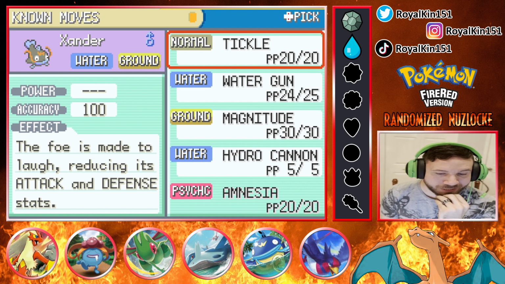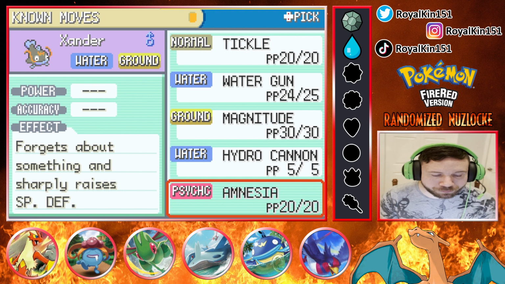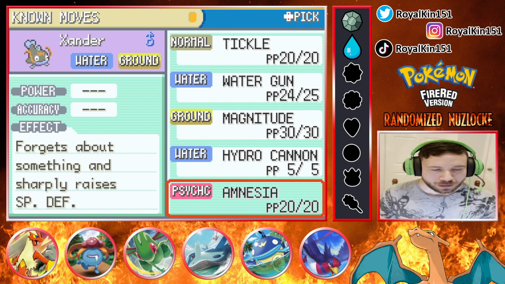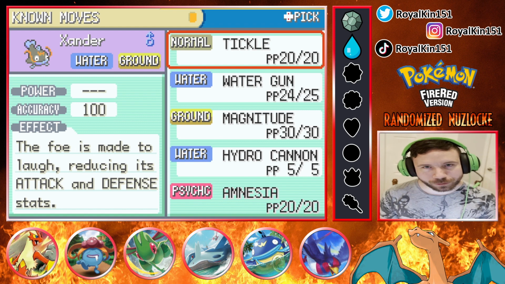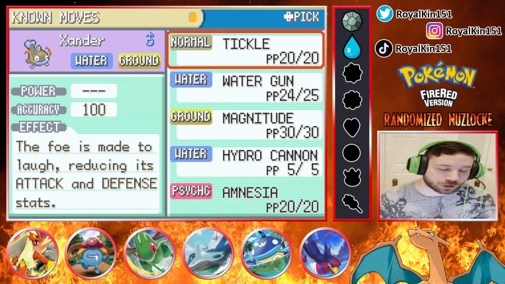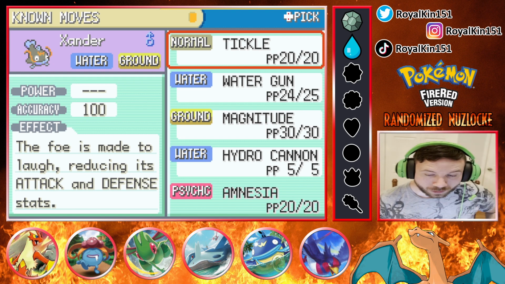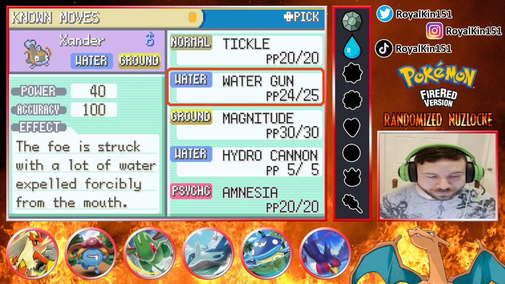I kinda wanna keep Tickle. Not gonna lie, Amnesia should be buffed, but honestly, Special Defense. He has pretty good Special Defense. Tickle would be good if I really needed, like, Stallamon out. Honestly, we have Hydro Cannon. The issue is, Hydro Cannon has 90 accuracy. We have a 10% chance of missing.